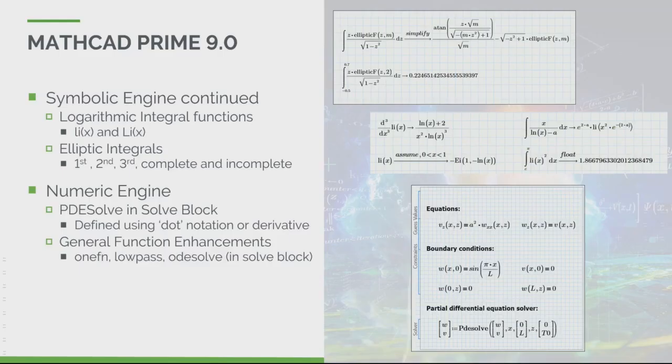The numeric engine in Mathcad Prime is a mature calculation engine, yet each release we make updates to ensure we stay up to date with suggestions from customers and from our own internal development team. In Prime 9, we've added the ability to solve partial differential equations using the PDESolve function in a solve block. This new PDESolve function returns a function or vector of functions that solves a one-dimensional nonlinear PDE or system of PDEs with n independent equality constraints for an nth order differential equation. To indicate a partial derivative within the solve block, you can use either subscript notation or the partial derivative operator.